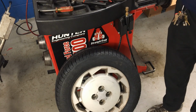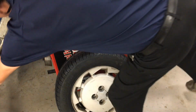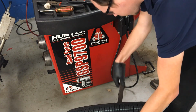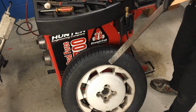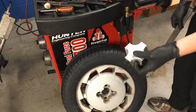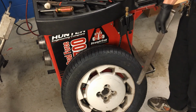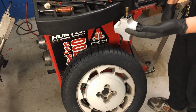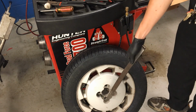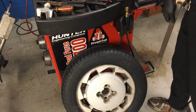So to do that, I need any sort of blunt object, such as our tire iron from our tire machine here. I need to come in here, just poke out that center cap. Do not leave this center cap just laying on the floor. As you guys know, this is plastic. You step on it, break it in half. This is an old rim, old car. It might be really hard to find one of these to replace it if we snap this thing in half, and it won't look real pretty without that in the middle of the rim there. So be careful with this. We'll set it off to the side.